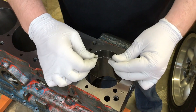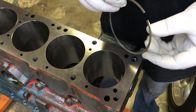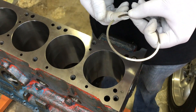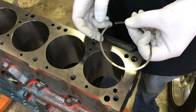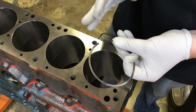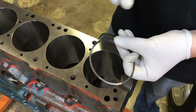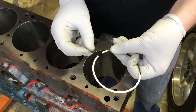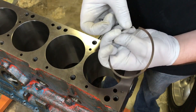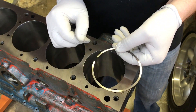Now we can pull this ring out. We want to check and make sure there are no burrs where we've filed, and nothing that's going to scratch or hang up on the piston. We'll very gently go over it with a little fine sandpaper and make sure everything's fine. What you don't want to do is file the ends or give the edges a chamfer — that will increase your ring gap and allow more blow-by in your motor. Just make sure it's flat and there are no burrs on the ring after the filing. That's the first ring gap set.